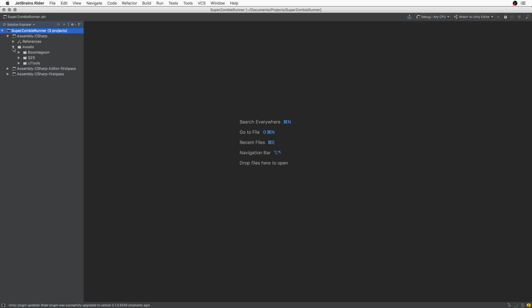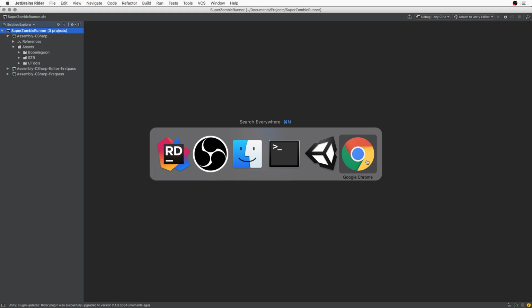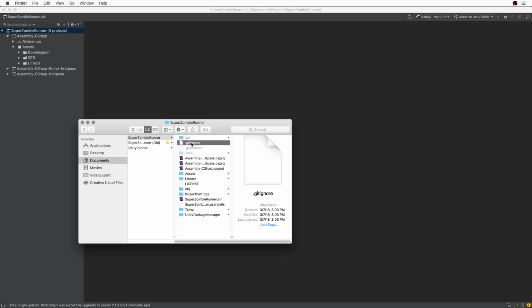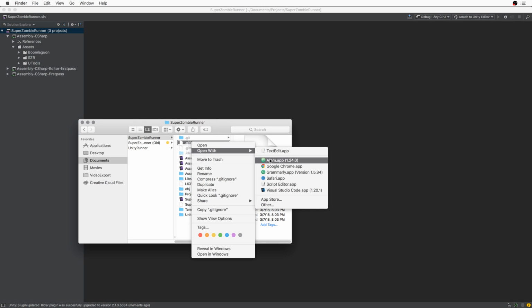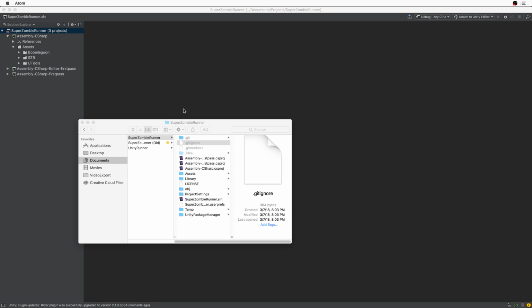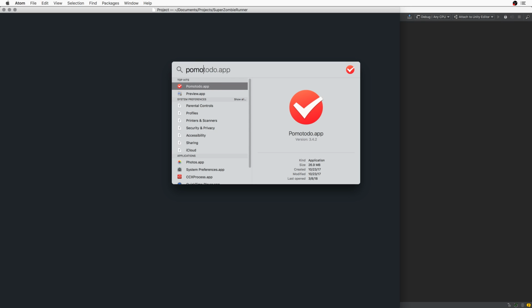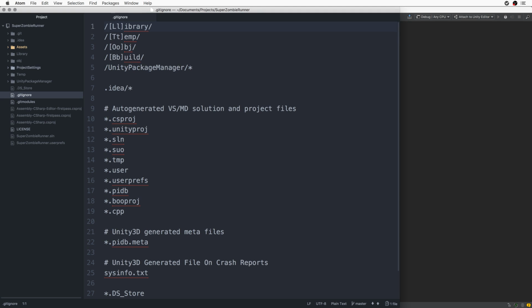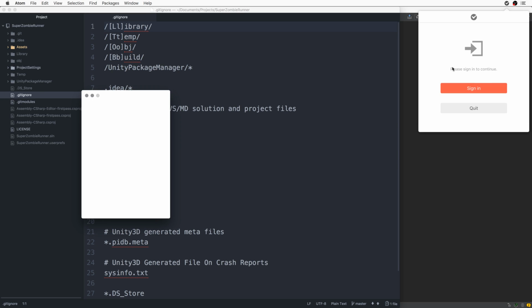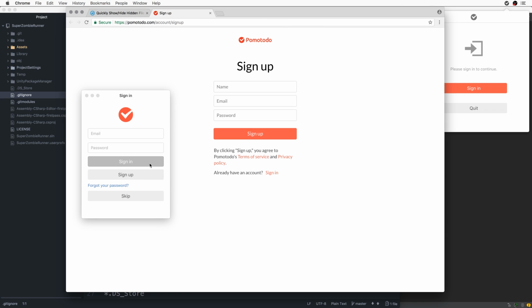There's a few tasks that I want to do. One of the things we can do here is let's open this back up with Atom. I wonder if I can just create a new account. Sign up.